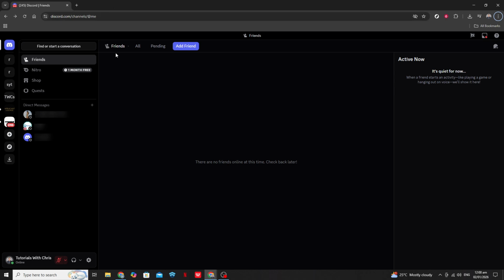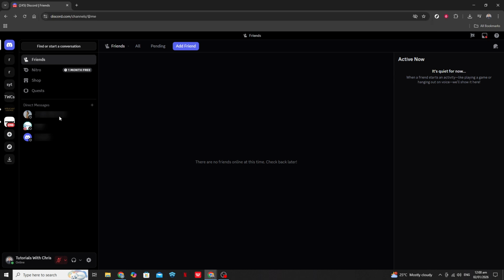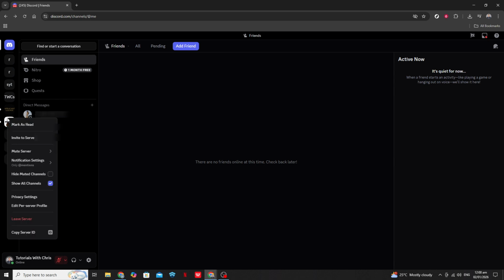First, open the Discord app on your device, or go to the Discord website in your browser and log into your account. On the left-hand side, you'll see a vertical bar with all the servers you're currently in. Each server is represented by a small circular icon. Take a moment to find the server you want to leave. If you hover over these icons on desktop, you'll see the server names appear, which can help if you're not sure which is which. Once you've found the right server, click on its icon to open it.